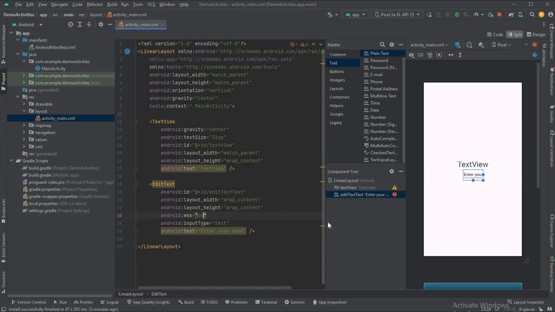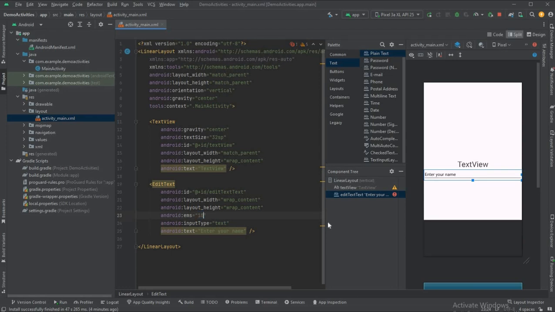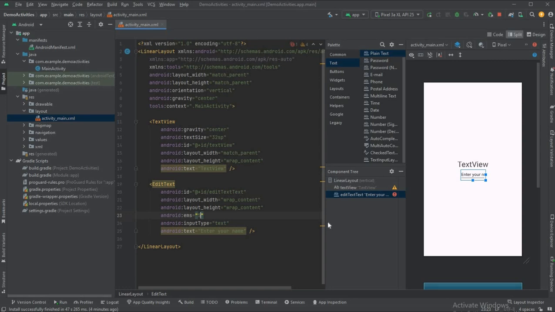Let's see how much 40 gives you. Okay, see now 40 is something larger also. Now if I put it 10, it is something like this. Okay, so EMS is basically the width of how many characters you want to show, and that width will be applicable to the edit text. Okay, that is how EMS will be used.